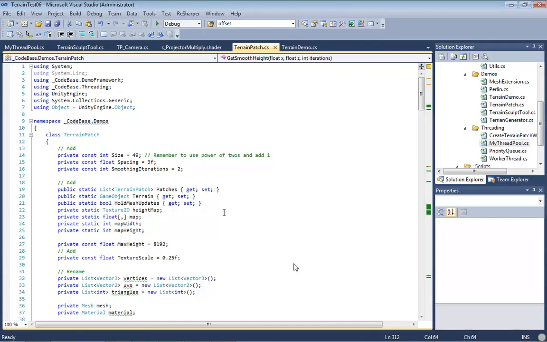Absolutely. Now, Nelson is completely new to what Lee has been doing, and to be honest, I am for the most part, because this is the first time that I've had a look at any of the code that actually contains things such as his thread pool and the ability to sculpt on terrain.